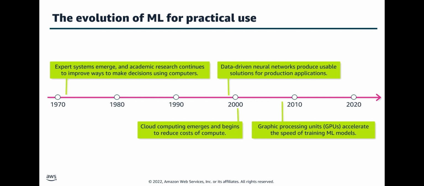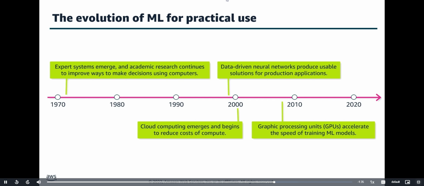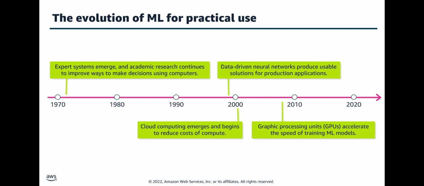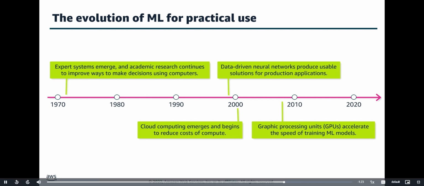These approaches also required large amounts of computing power and a way to transfer data with very low latency between storage and compute. These capabilities didn't exist in a widely usable way until around 2007. The combination of more affordable cloud-based resources, coupled with the availability of graphic processing units, or GPUs, really pushed the machine learning field into its modern era.